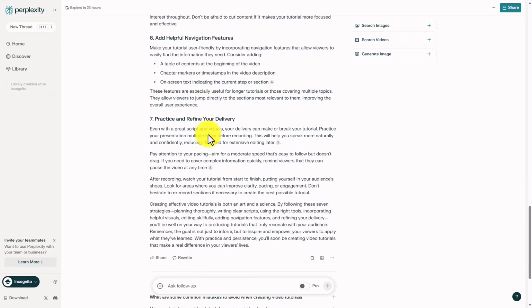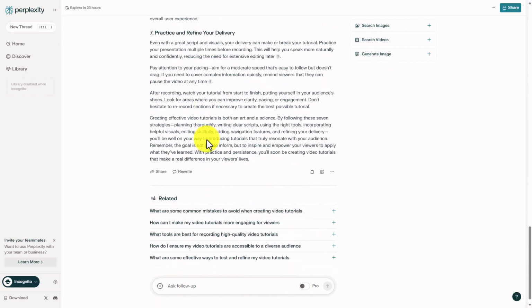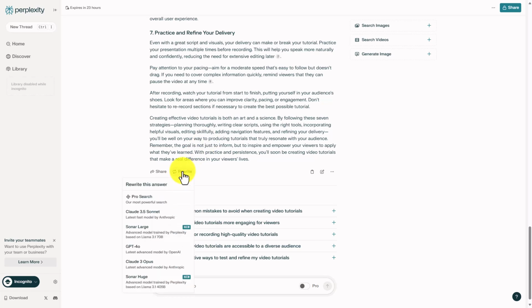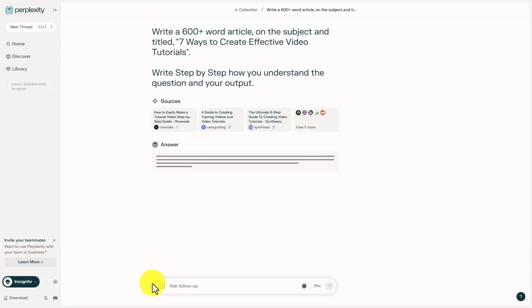Welcome back. At the very bottom of the content that is generated, we do have one rewriting tool in Perplexity. We can click on this button and we can rewrite the entire document. Perplexity will then ask you which model you want to use. In one case, it has a GPT-4 model, which is fundamental to ChatGPT, and then Sonar, which is the Perplexity model. We're going to click on Sonar, and we're going to allow Perplexity to regenerate and rewrite the document.